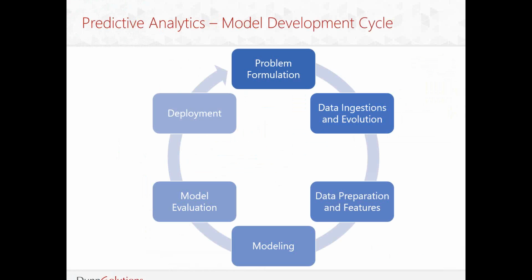So the third one is about preparation and feature. In this case, we try to transform the data to make it cleaner. We try to isolate or flag any abnormal data. We try to substitute missing values, categorize continuous values into ranges, or normalize those continuous values into 0 or 1, so the model can easily predict from the data. So if we are trying to build the customer churn analysis, we need to enrich the data with the demographics of the customer, and we need a flag to consider the attributes that are required for predicting customer churn. We need a field to store the value 0 or 1, whether the customer is going to churn or not.